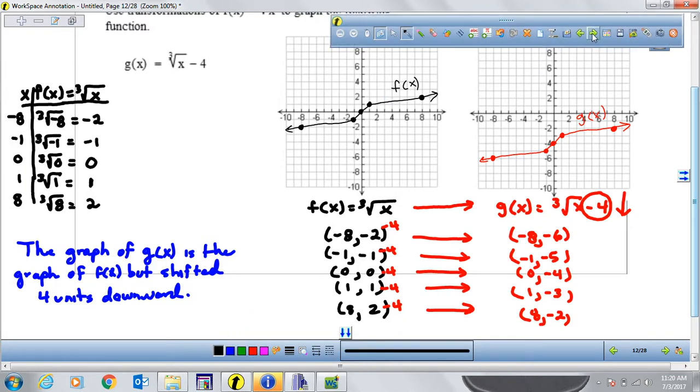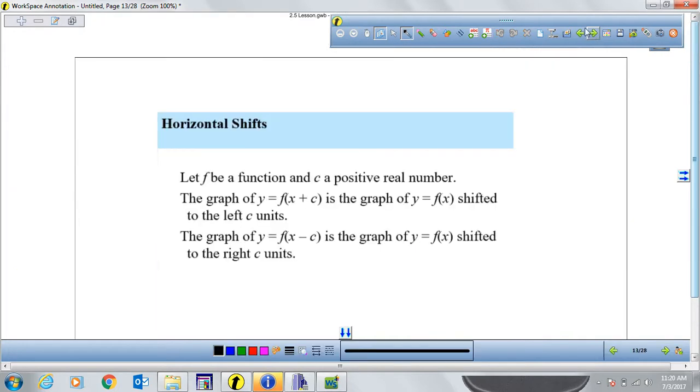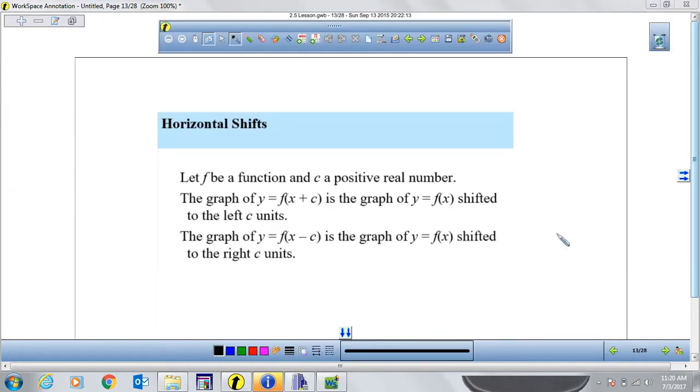Now, the next definition we are going to talk about is horizontal shifts. Now, when does a horizontal shift happen? So let's take a look at this. It happens again when we're adding or subtracting a constant, c also, but that constant, as you can see, is being added or subtracted to the x, meaning you're going to basically see it if it is inside of the square root, inside of the parentheses, inside of the absolute value, and so forth. That's how we're going to find out that it's being added or subtracted to the x.